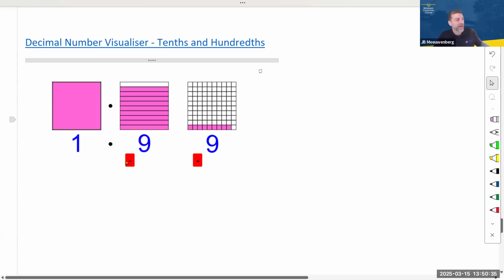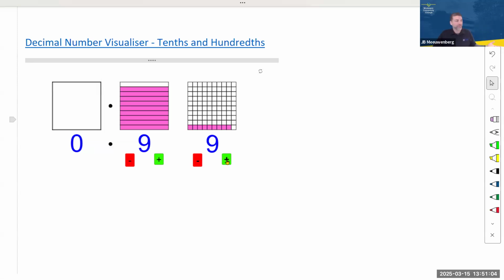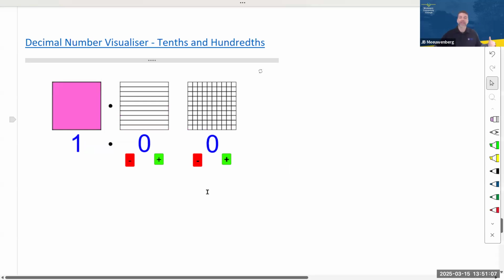What happens if I add? Oh, it doesn't even let me. It doesn't even let me do it. I wonder if I could take away. Yeah, it doesn't allow me to do that. That's interesting. I'm going to take away this, see what happens if I fill this in. Yeah, okay. It was interesting that the programming on that didn't let me fill in 2. But if I use 0 and 99 hundredths, what'll happen if I click this? It adds another hundredth, which gives me 100 hundredths, which is just 1. Boom. So go ahead and play around with that as well. I think that's a nice tool for helping you visualize what's happening with your different decimal place values.